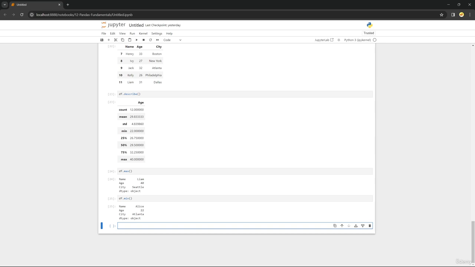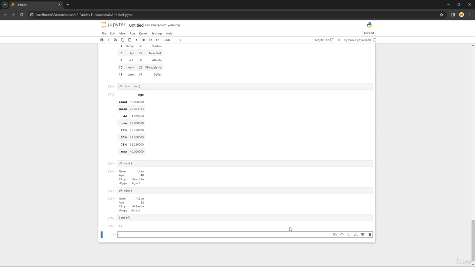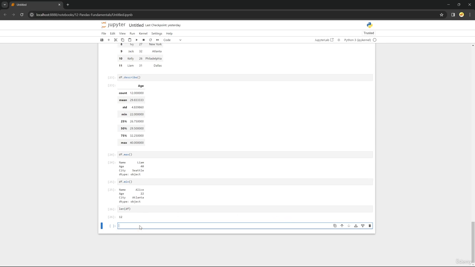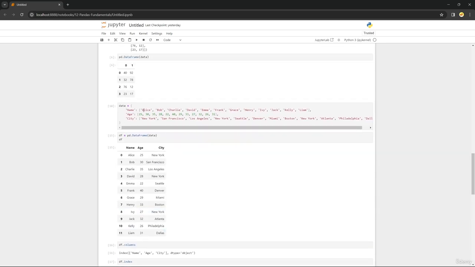And then for our functions, we'll just have a look at one for now, and this will be the len function, which can be used to return the number of rows in a data frame. We'll be covering plenty more functions as we go throughout the rest of the course, but this is a good one to show you now. If we take our data frame here and pass it into our function, it will return 12, and this is how many rows we had in our data frame, as well as the number of values that we had in our initial dictionary.